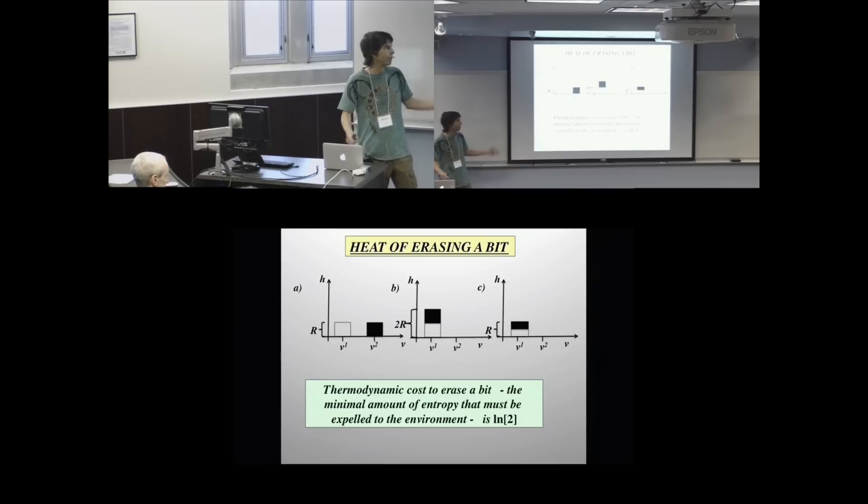Okay, so far so good. At this point, nothing has been done in terms of generating heat. But let's say that you want to now reset your computer so you can then iterate and do something again in the next round. That means you need to return to the state where your spread in essence in the non-information-bearing degrees of freedom has a size r. This is somewhat of a caricature, you can make all this much more general. That means you've got to take at least half, you've got to take half of this total area and get it out of your computer. Your fan does that. It maps you down to there. The fan's needing to get this back to have that height r again, just like it started with. The resetting operation at the end of each cycle of your computer, that's what your fan needs to do. And that's it.